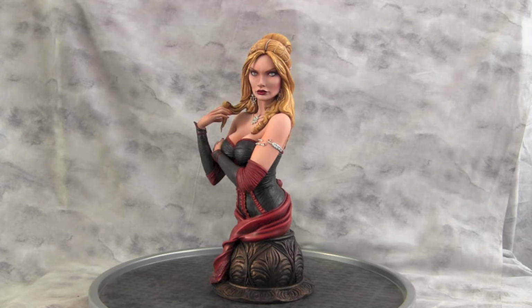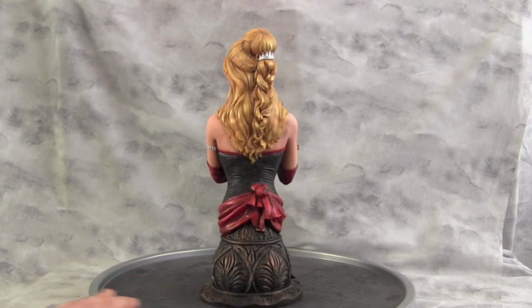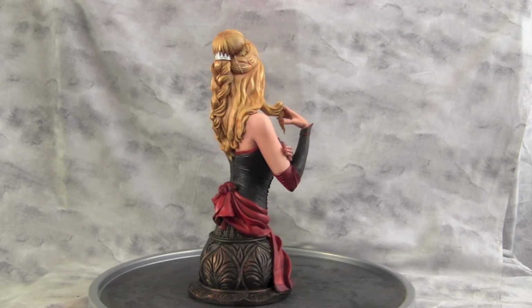So for the base, I wanted a nice simple base and not to focus too much on it, because I could do marble, I could make it wood, but there's a lot there already. So I did a flat black with tin bins from Sodato paint and some copper paint, and I dry brushed it all up and flattened it as much as I could to give it that patina look. I wanted that look of a worn bronze base.